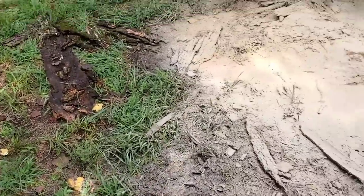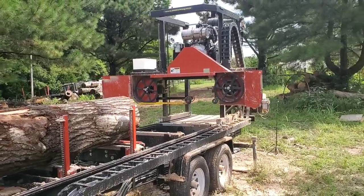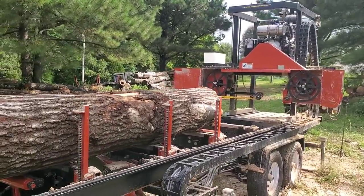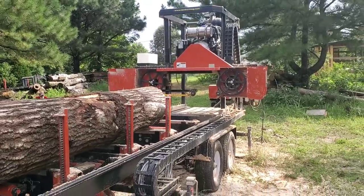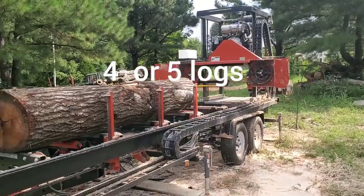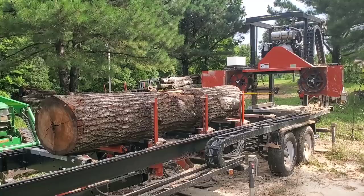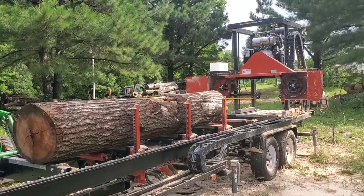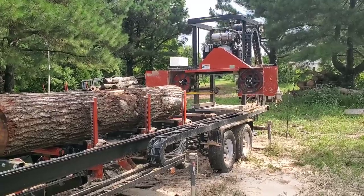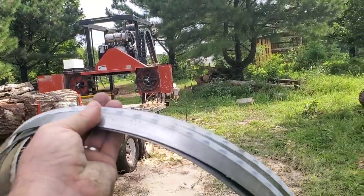So this blade, we got for our Timberking 2220 that my dad has. I'm gonna do a little comparison, because beforehand I had a Timberking blade on there and we cut five logs. We cut three red oak logs all about this same size, about 12 foot long and 20-ish inches in diameter, and then two hickory logs. So that's five hardwood logs that we cut up on one Timberking blade. We're gonna see how that compares to this blade right here.